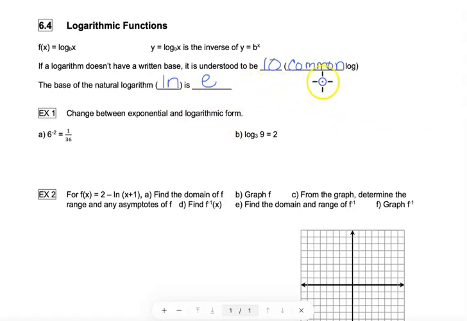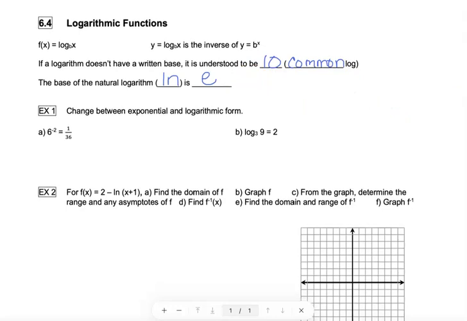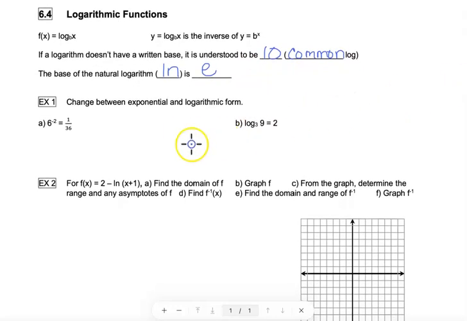So one thing that's going to be important that you know how to do is change between exponential and logarithmic form. This is kind of like just knowing a definition. There really is not a lot of work to show on these. So when it looks like there's a lot of problems, it's because there are many of them where it should take you about 5 to 10 seconds to do. And these are some of those.